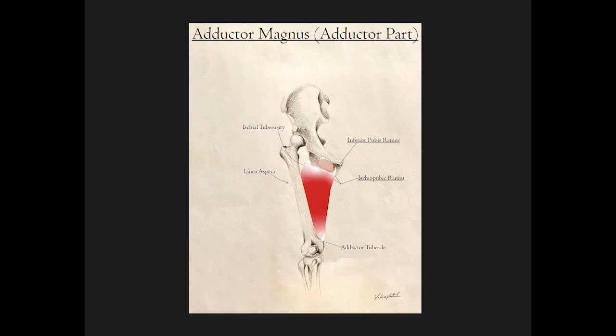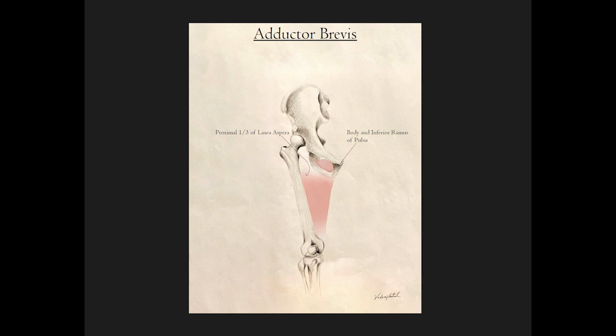Next, we're going to talk about the Adductor Brevis, okay? And remember, this is all going in layers. So we're starting deep and we're working our way more superficial. So the Obturator Externus is the deepest one. Then the Adductor Magnus will be superficial to that. And now the next one would be the Adductor Brevis, okay?